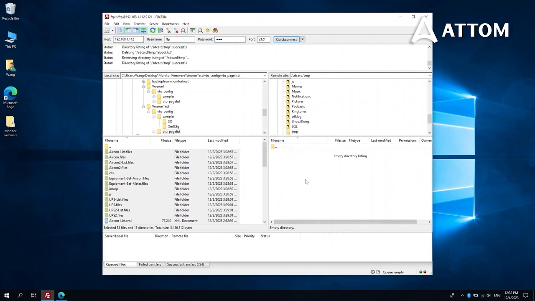Refresh the host to make it reboot accordingly. When the refresh button is grayed out, it indicates that the reboot is already in progress.